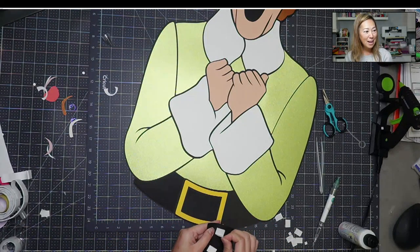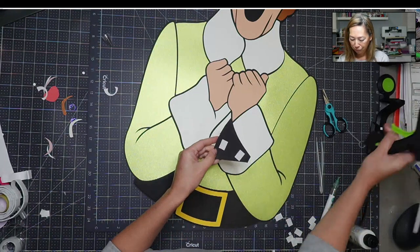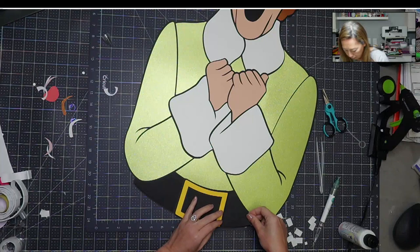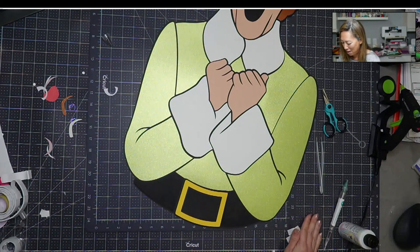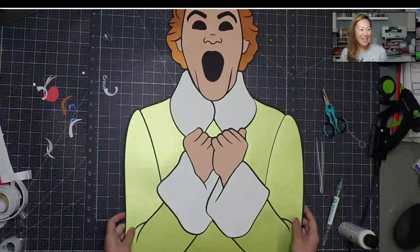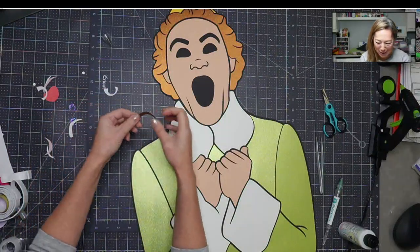Same thing on this side, and we're almost done. So stinking cute. Okay, so I'm gonna get rid of this, and then we're gonna do the face. The face, and then the foam board, and then we're done. Yeah, that looks so good. All right, let's get our eyebrows in.